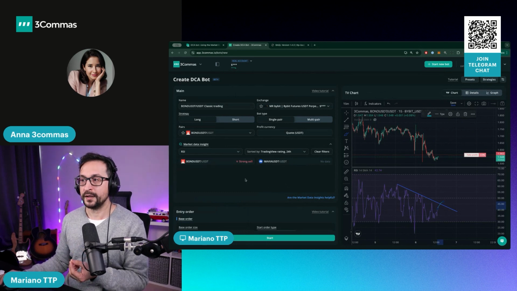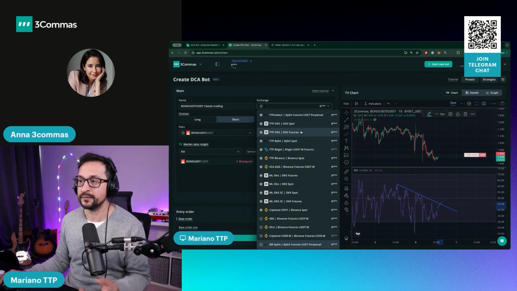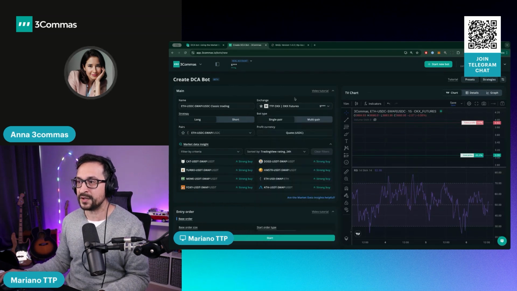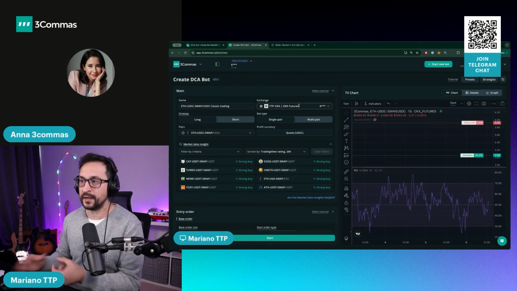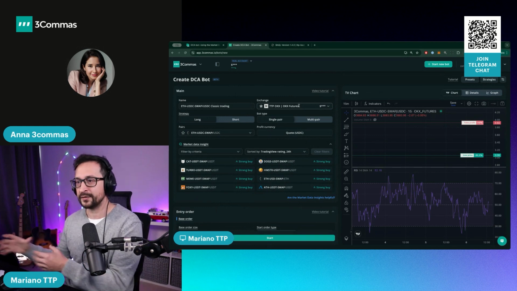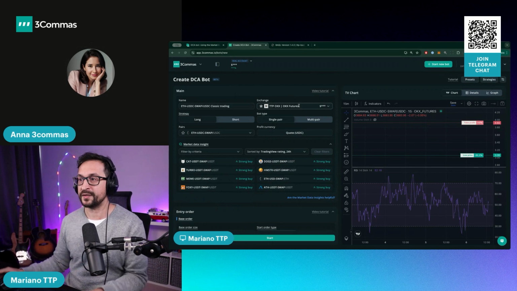So what you need to know is, for example, let's assume that you're trading on OKX futures. Then you will have selected the exchange at the top in here. Every time that you change the exchange, the selection of tokens that are available in the market data insight are filtered out by the ones that are available for that particular exchange. So on OKX, obviously, there probably is like 300 tokens, and on Bybit there's another 300 tokens, but not the same ones because they get listed in very specific exchanges.